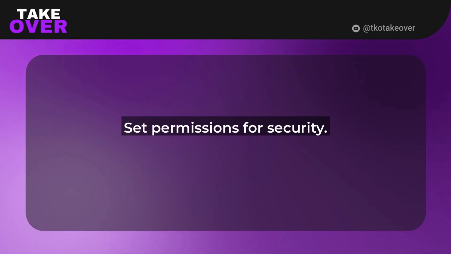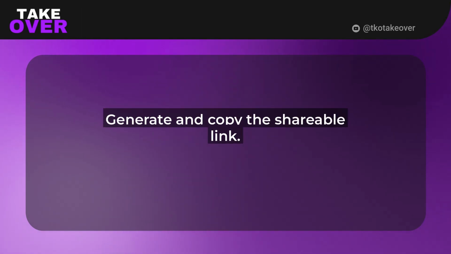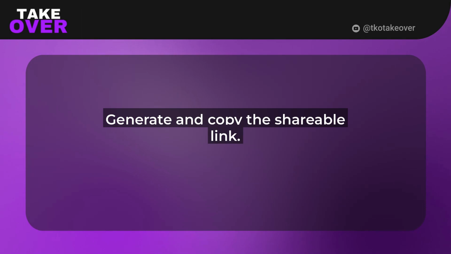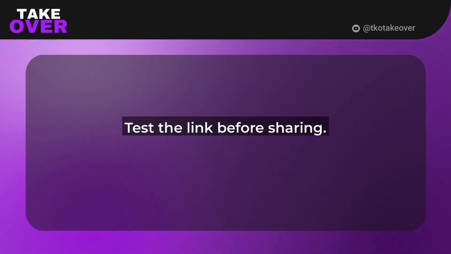Pro tip: before sharing, double-check your sheet for any sensitive information. The 2025 updates include automatic redaction tools, so use them to protect your data. Also, test the link yourself to ensure everything loads correctly. And there you have it. That's how you publish your Smartsheet in 2025. It's quick, secure, and boosts your team's productivity.